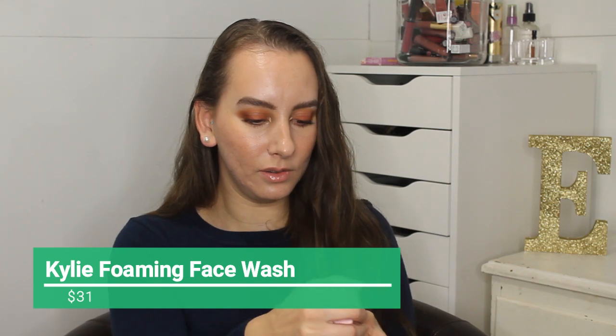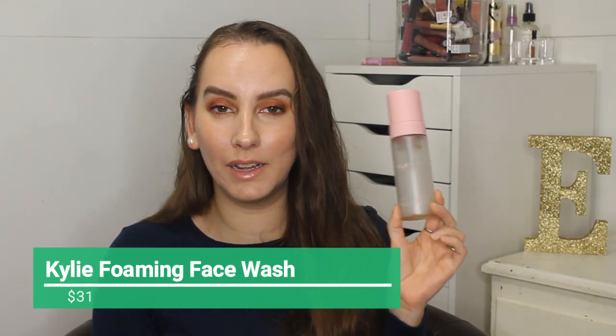So first up, I have the Kylie Skin Cleanser. This was the foaming one. Mine looks all nasty because it was in my shower for a very long time. I did not enjoy this. Because it's a foaming cleanser, it took even longer to use up. From about the last third, it had changed to like an orangish color, which maybe should have been alarming, but wasn't. I used this as a second cleanse after a cleansing balm in the evenings to help remove my makeup. It did a fine job, but I would not repurchase.